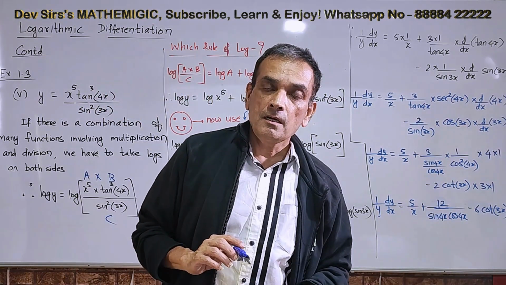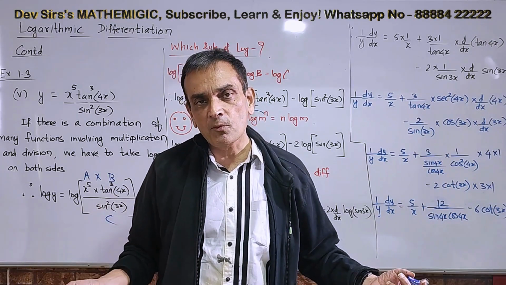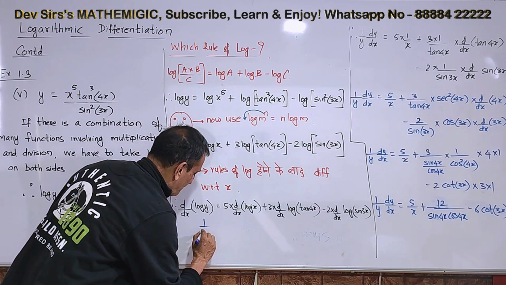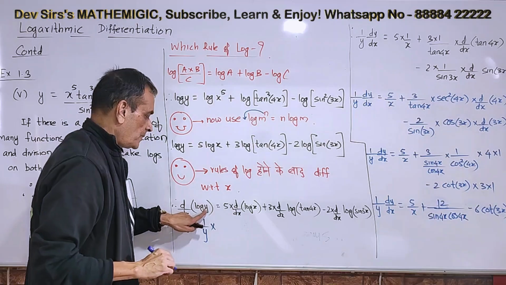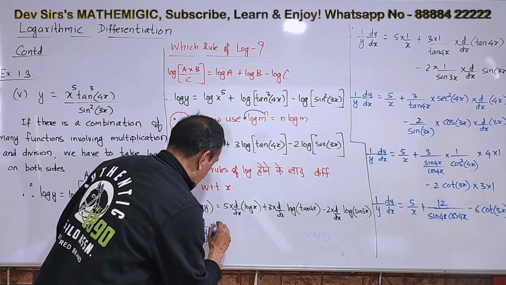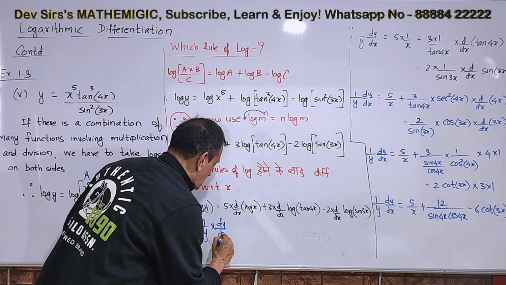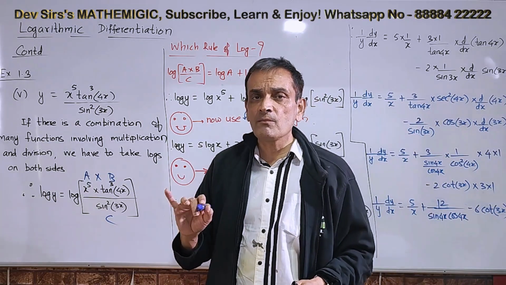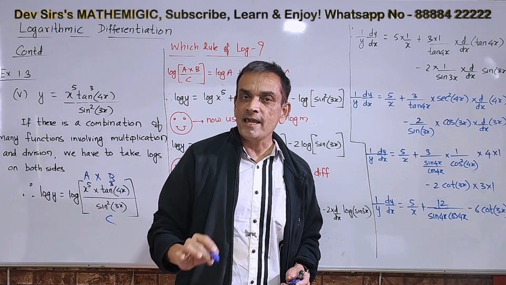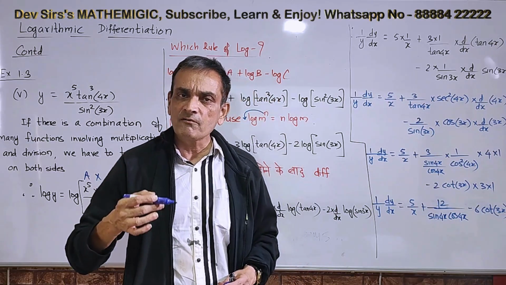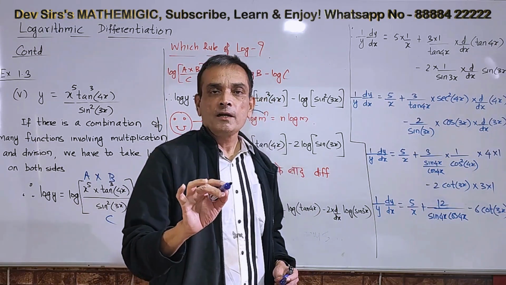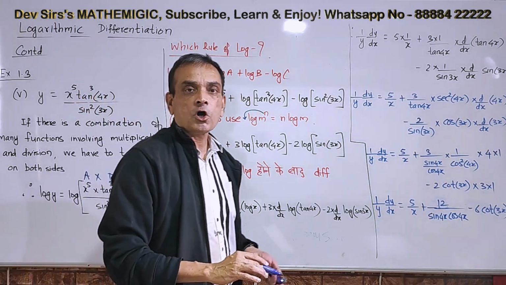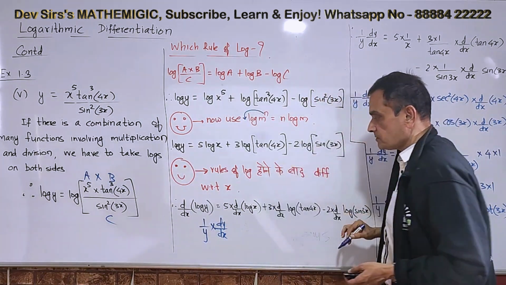That day we discussed derivative of log x is 1 upon x, standard formula. What did I tell you about the derivative of log y? 1 upon y into derivative of y also, dy by dx. If it was log x, we just write 1 upon x. But if it is log y, remember we have to write 1 upon y dy by dx. Because in place of x, there is some other variable y. So we have to take the derivative of that variable also. So derivative of log y is 1 upon y dy by dx.